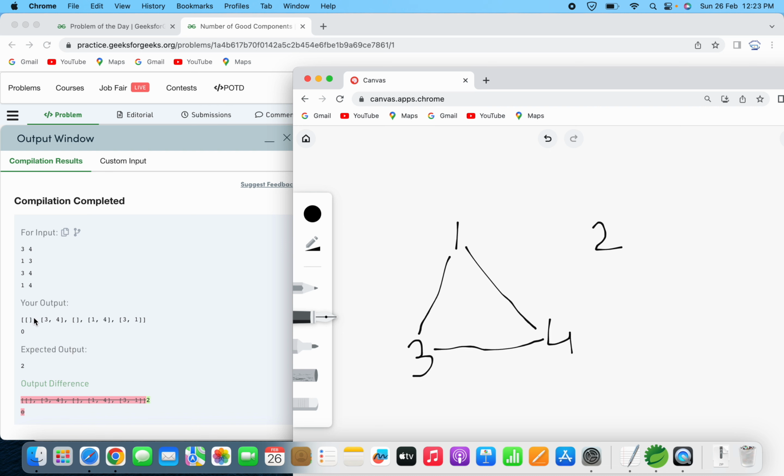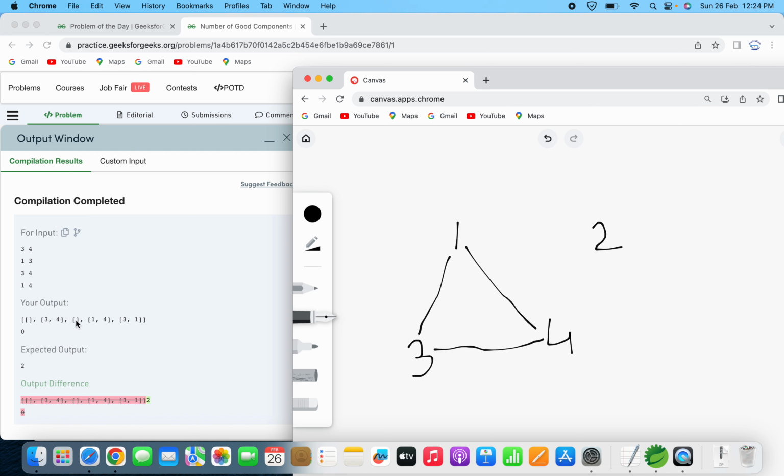The first one is index position 0, and we have to start with index position 1, that means node 1. That's why there is no connected node there, that is fine. For node 1, at position 1 in this array list, 3 and 4 are connected. So 1 to 3 and 1 to 4.